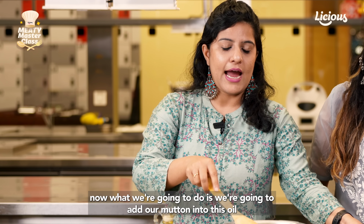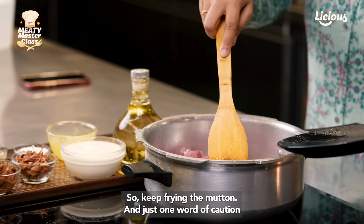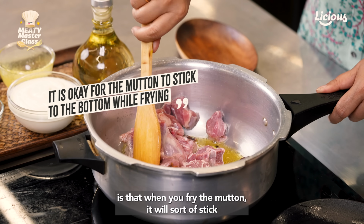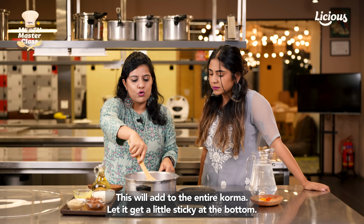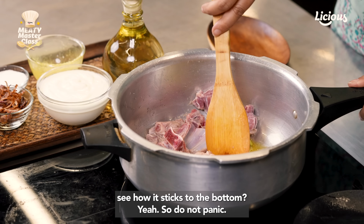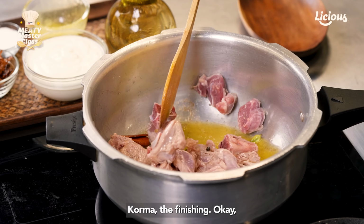Now what we're going to do is we're going to add our mutton into this oil, one by one. So keep frying the mutton, and just one word of caution is that when you fry the mutton, it will sort of stick to the bottom of the pan. So don't get panicked by it. This will add to the entire korma. Let it get a little sticky at the bottom. Just keep frying it gently. So see how it sticks to the bottom? Yeah. So do not panic. This is going to happen. Be prepared for it, and this just adds to the entire korma, the finishing.